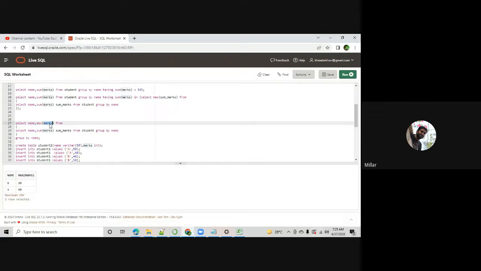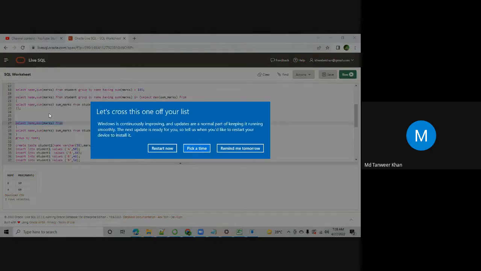Yes. Okay. Good question. See, why you cannot use marks here? The reason is, first of all, tell me this query is outer query or inner query? Outer query. Outer query, very good. This will get data from which query? Inner query.